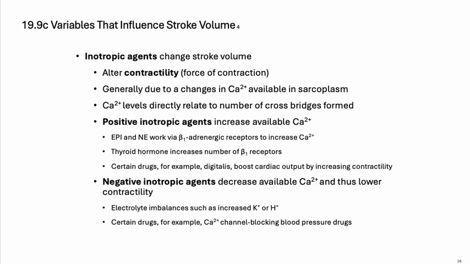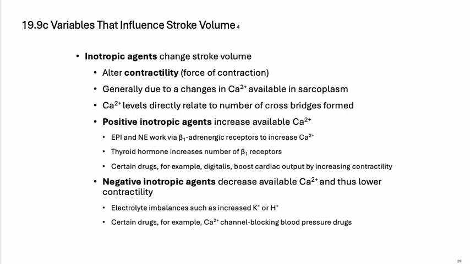The second thing that can influence stroke volume is something called inotropic agents, right? So chronotropic, think rate. Chronotropic agents change the heart rate, right? So how many beats per minute. Inotropic agents isn't affecting the rate, it's affecting the stroke volume. So essentially think of the force of the heart. So it causes the heart to beat more forcefully, not necessarily more quickly, right? This is affecting the contractility, the force of the contraction.